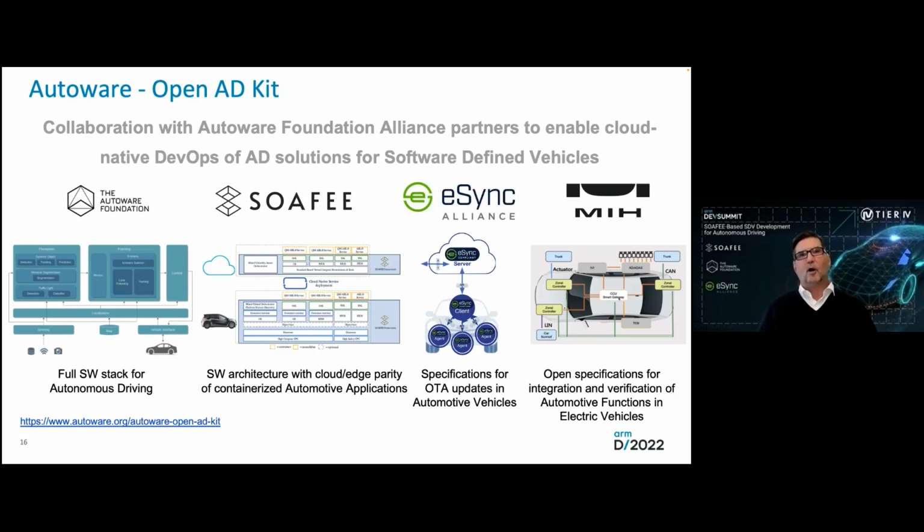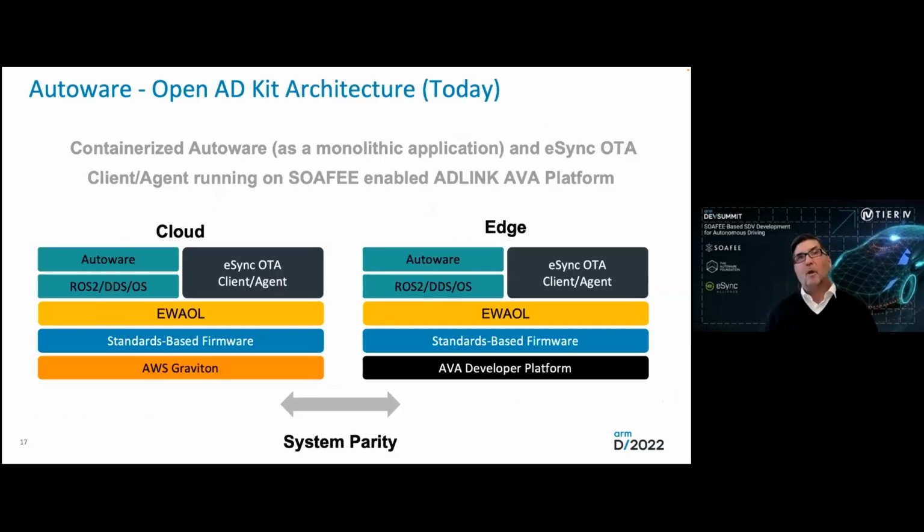And Autoware OpenADKit with SOAFEE and eSync is a key component of that MIH platform that we're working on. Now, where is OpenADKit today? So we've implemented the first releases of the OpenADKit that takes Autoware, containerizes it, and implements it on top of the eWall framework. We've also integrated as a service the OTA eSync capability, which is then used to update functionality in the Autoware container. And all of this now is running both in the cloud and on the edge.